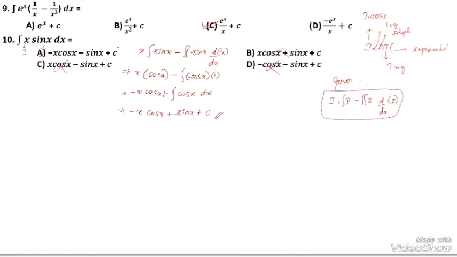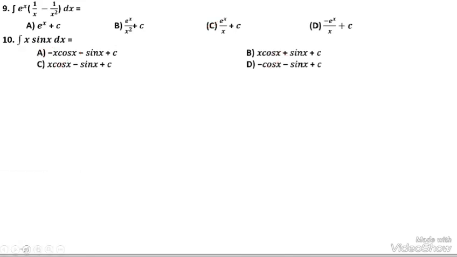Grace marks will be for this question. So the nearest answer will be the option number A. Here there is a 1 plus change, so this will be grace marks for you. Now sometimes it happens, but the concept will be perfect. Now let's move on to the next problem.